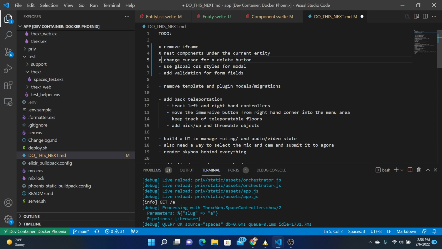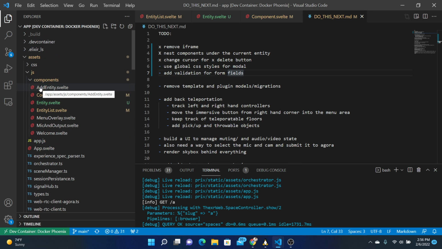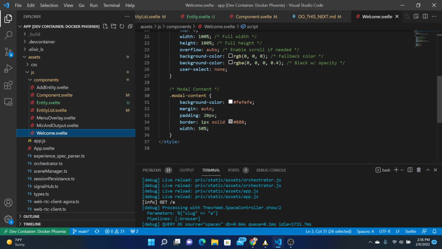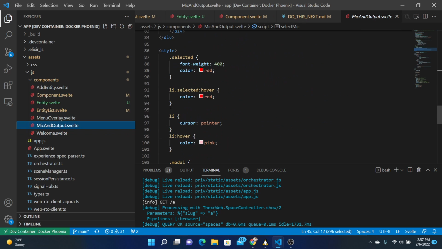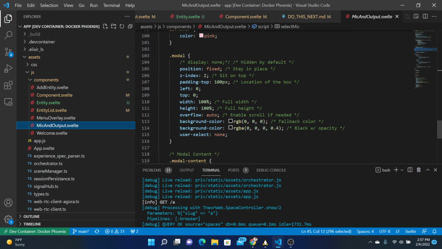Use global CSS styles for the modal. Yes. So we have modals in a couple of places. One is the welcome modal and modal content. And then we have it under the mic. We have modal and modal content. So I'm going to just remove this part.